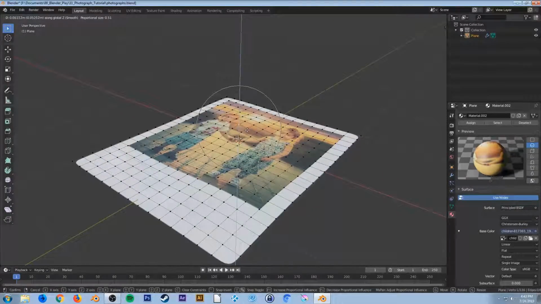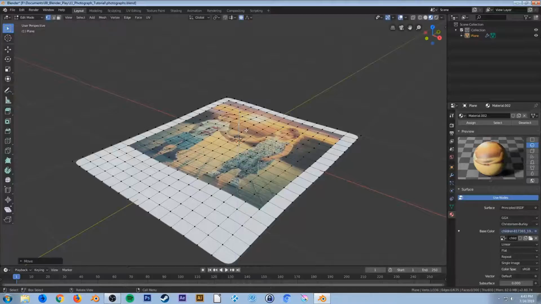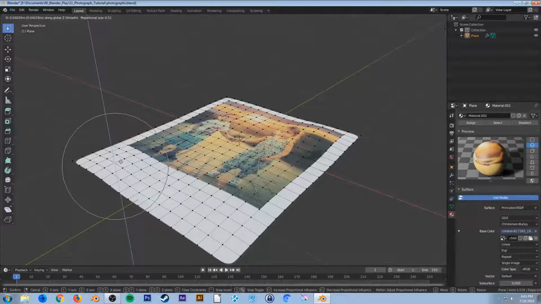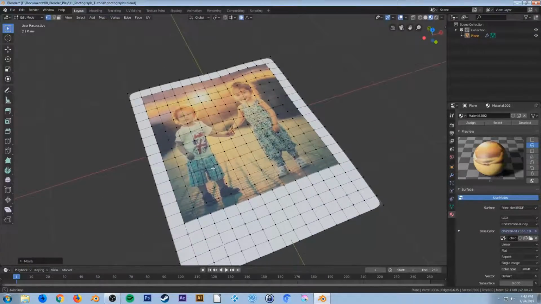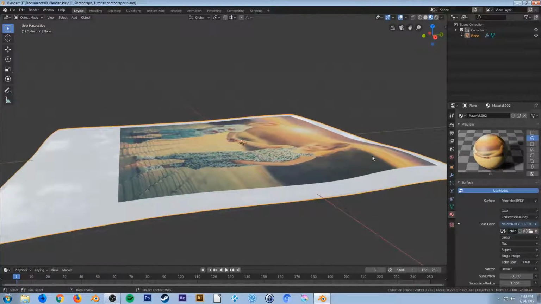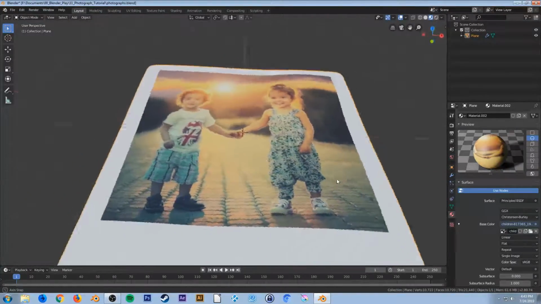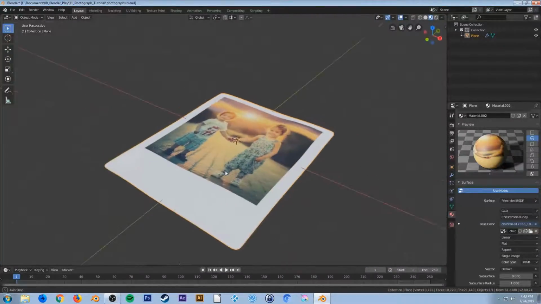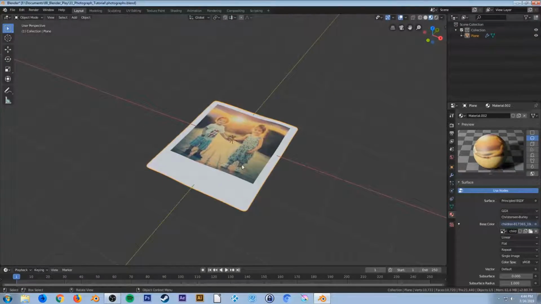So just play around with this. I'm going to do a bit more. I think it's going to add some realism if all these parts are a little bit different, curled like it's in the real world, kind of warped. And you don't have to just do it on the Z-axis, but it's kind of nice to keep things like that. So I'm going to tab out, and it's not having the biggest effect now, but you can see how these are kind of warped, and some of this will probably come across in the final render. It's just a subtle little change to get a little bit more realism.